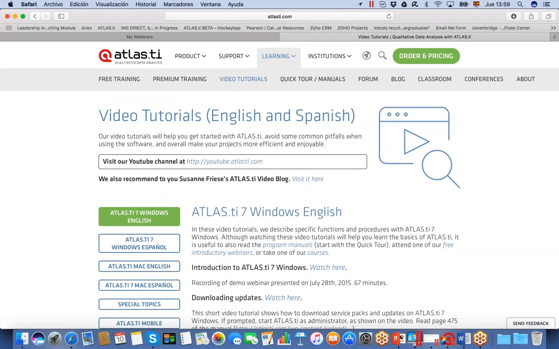But the main idea of today was just to give you an overview, to present how you can start the project, how you can analyze it, what kind of analysis you can do, in order to understand if you need it, if you like it, if it's useful for your research or not. Once you decide it's useful and you want to learn, then please count on us, because we would be pleased to help you in this learning journey.